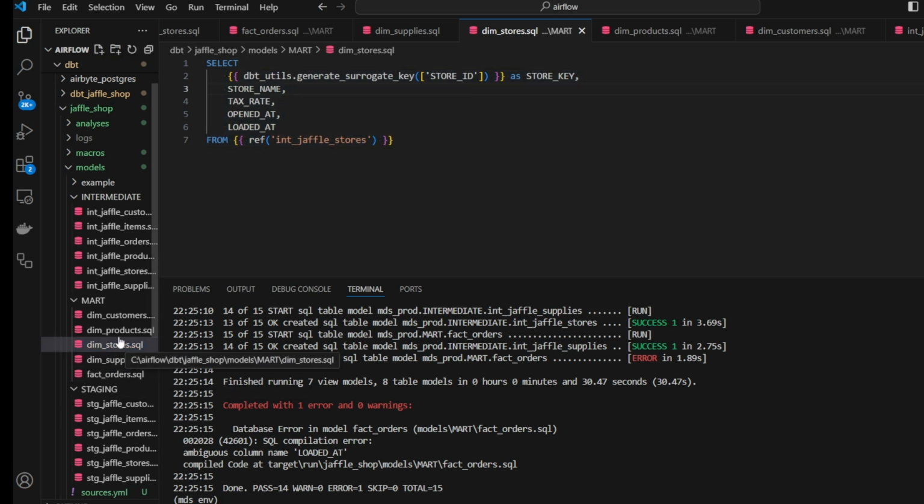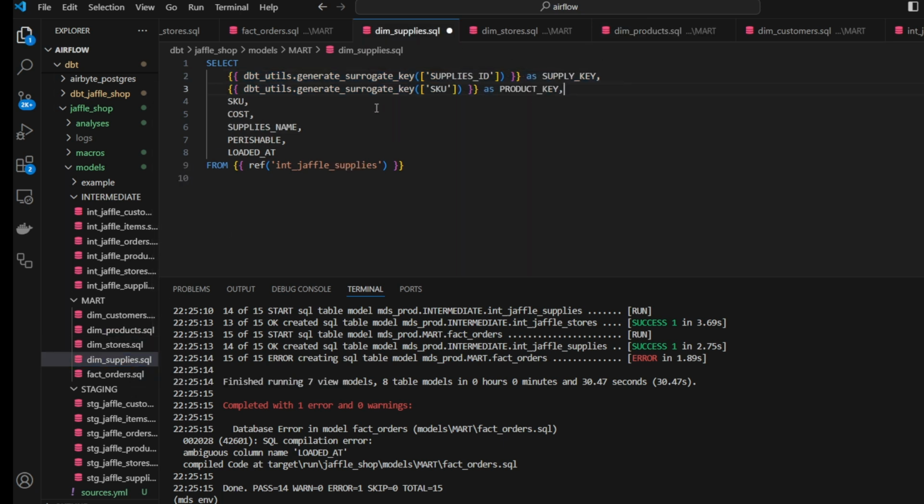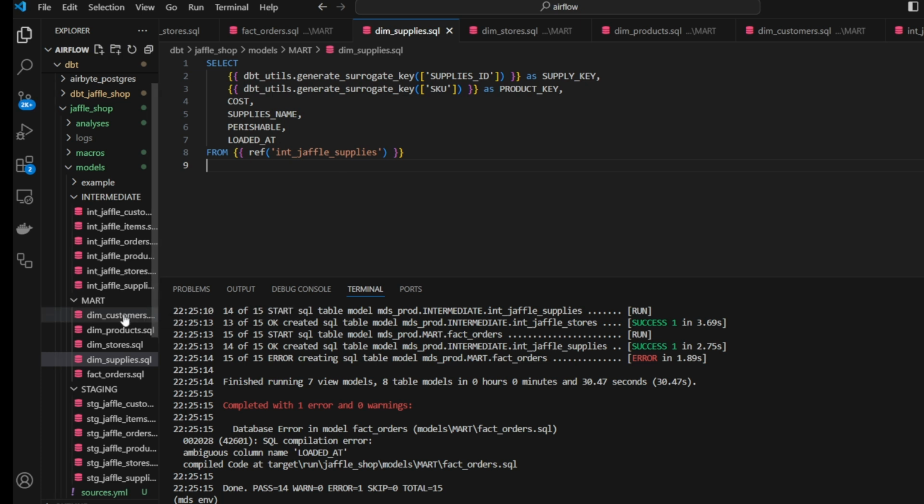So let me copy this from here. This product key is also going to go into the supplies now. So we won't have a need for SKU. Save. And that will be it for our modeling.